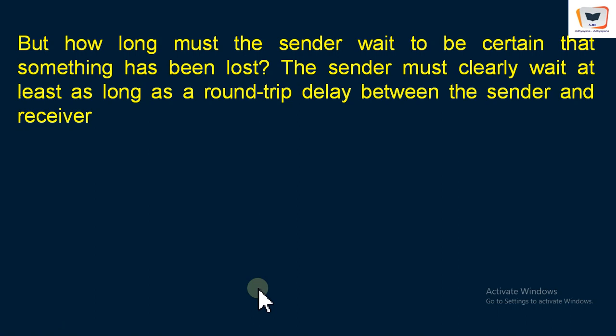In order to mitigate this kind of problem, there used to be long waits. How long can a sender wait? Therefore, the concept of a timeout mechanism was introduced. The sender must clearly wait at least as long as a round trip delay. A round trip delay, as my respected viewers can recall, involves 2 end-to-end delays: the onward journey of a packet from sender to receiver, and the backward journey of the acknowledgement from receiver to sender. At least this much time should be the waiting period. And of course, there are several mechanisms to compute the timeout period.